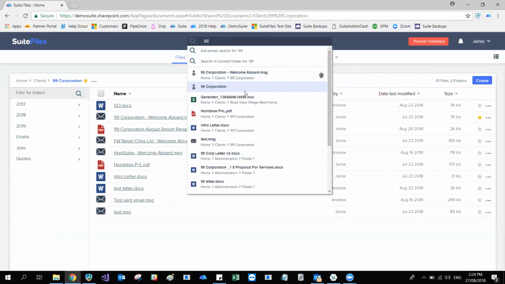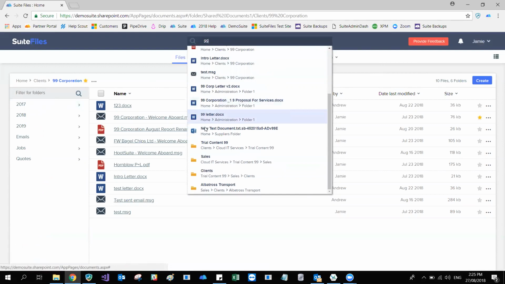And all your client results will display at the top there. It detects that being a client folder only because it's directly under the top level clients folder in our SuiteFiles site. Underneath clients and favorites, right in the middle of the results really, are going to be these files displayed. And at the very bottom, your last results that will be displayed are just normal folders that are returned for that search.